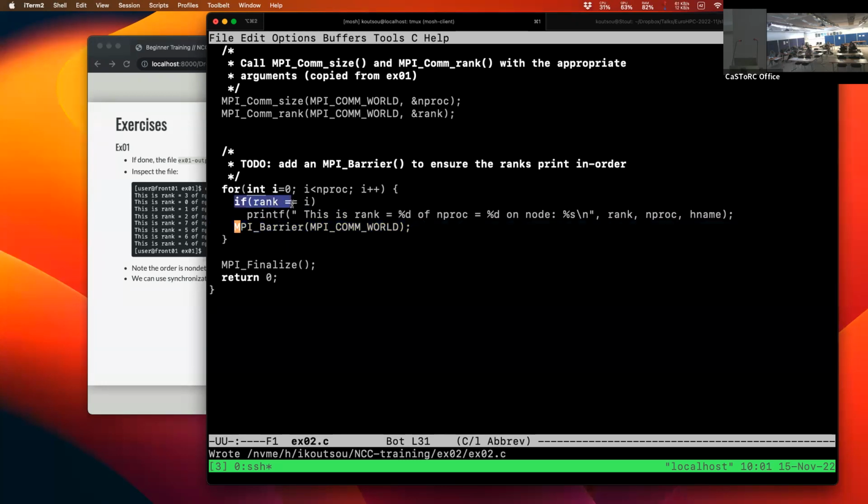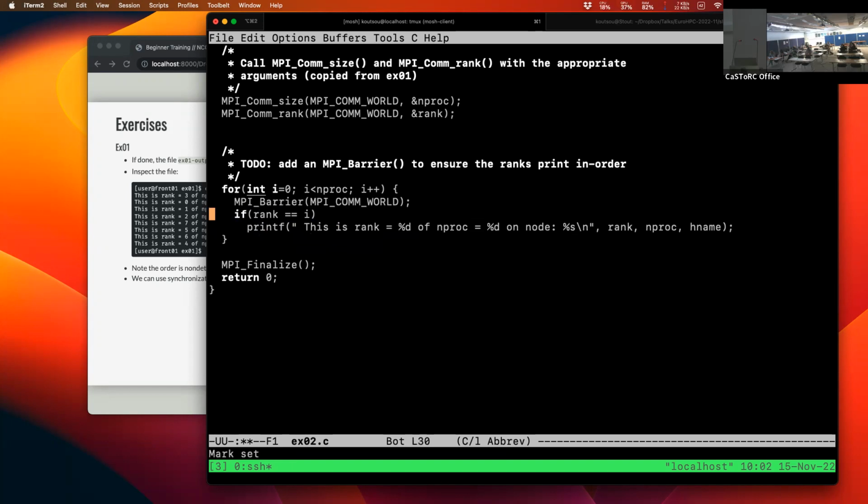And then you see if rank equals 1 here, that means that only rank 1 will print the statement. You get a print statement for rank 1. And then they all enter the barrier and wait for each other. So that ensures that 1 will come after 0, etc., all the way around. Same will happen if you put the barrier up here, right?